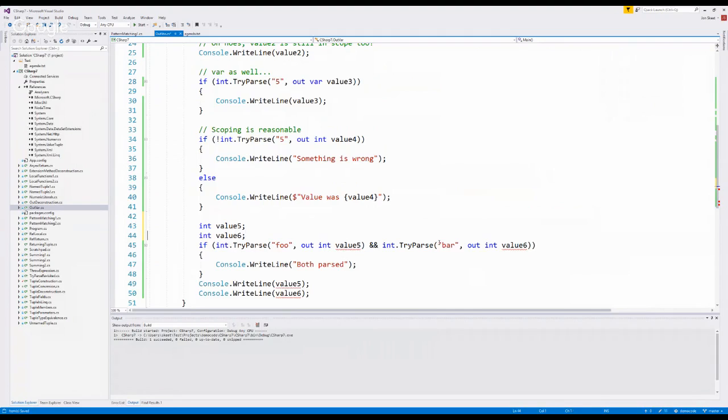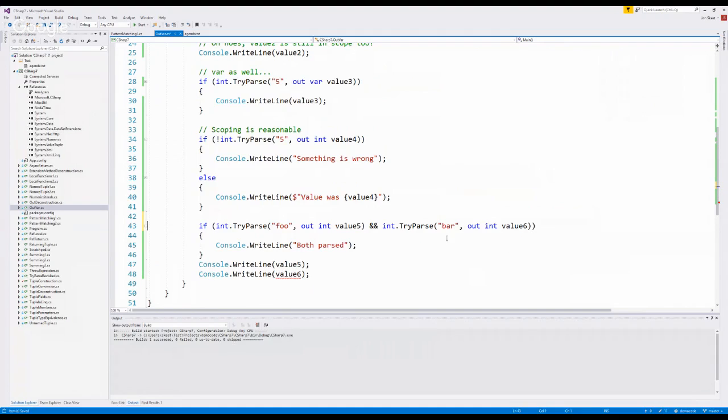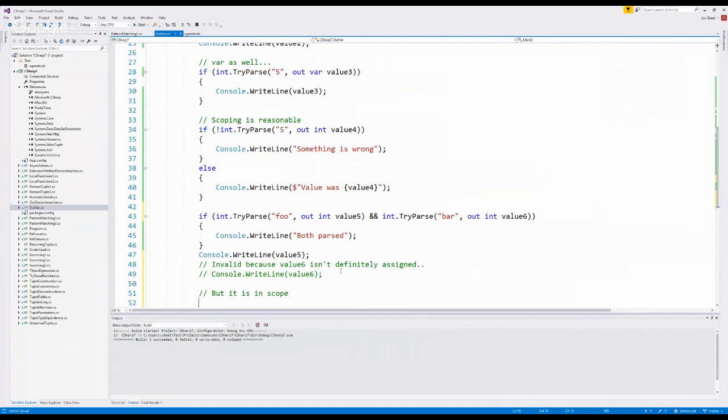So the compiler, and these are rules going way back, knows that value6 isn't definitely assigned, but it does exist. It's invalid because value6 isn't assigned.